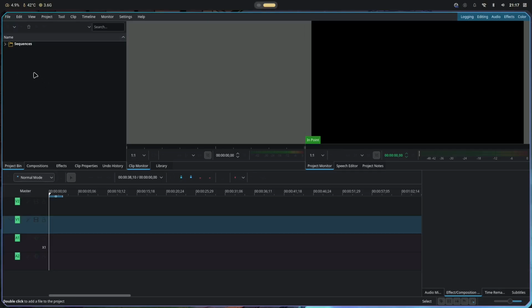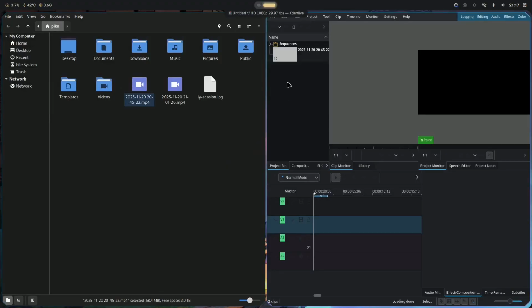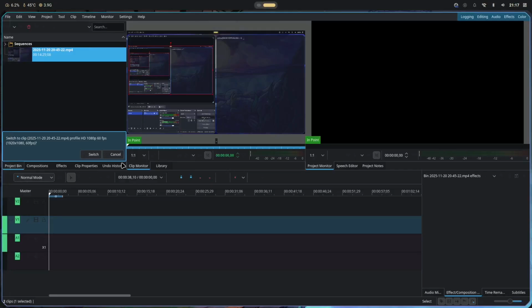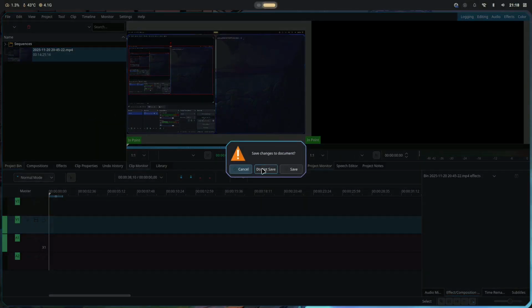But the workaround I found was you open up your file manager and then you drag your file into the project. Okay, so yeah, that's the workaround that I found. I'm gonna quit out of this, do not save.